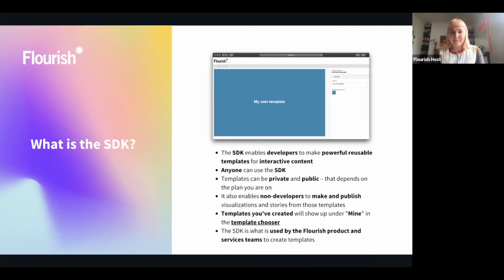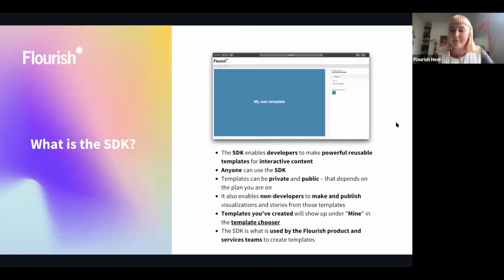So to go through that again, the SDK enables non-developers to make and publish graphics, visualizations and stories from those templates. So anyone can come and make use of the template that you create, not just developers, but anyone within your organization. And just like I showed before, the templates you've created will show up under Mine in the template chooser.